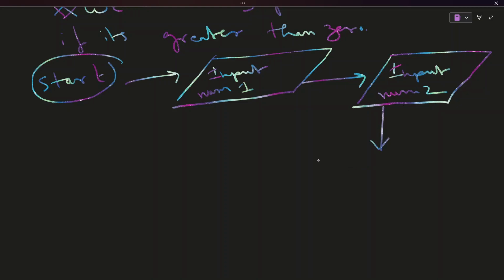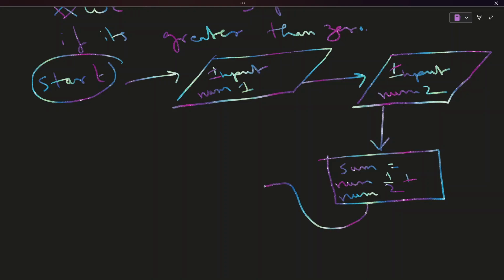We calculate the sum. And then we use the decision. Let's see how we carry out our decision in the diamond thing or whatever you may call it.